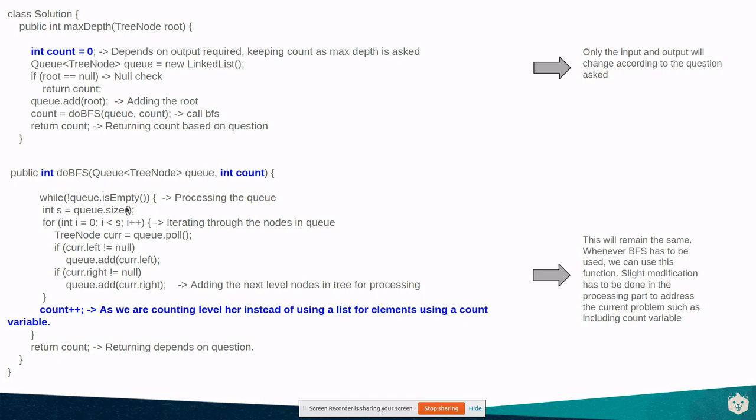Now in the BFS function, what are we changing? Same thing. We have the queue, and the queue would have the root. We are processing the queue, getting the size of the queue, and iterating through the nodes in the queue. So in the inner loop, we are processing the nodes in the current level. After we process the nodes in the current level, we are pushing its children to the queue. Why are we checking if the current left is not equal to null? Because if it's null and you try to access current's left or right, it will result in a null pointer exception, right? To prevent that, we check beforehand. That's it. So each level is processed. Every time the inner loop runs for a level, for example, once the first level is over, we increment the count with plus plus.